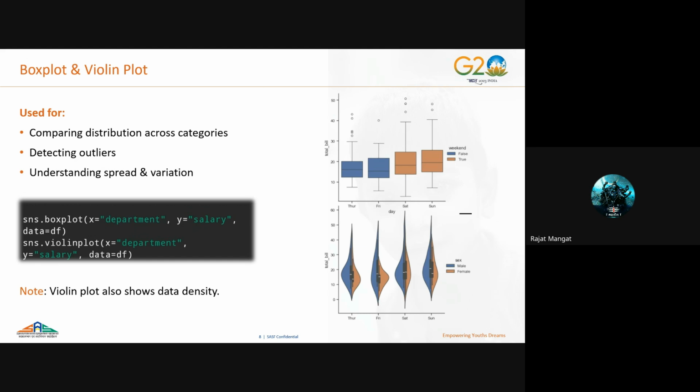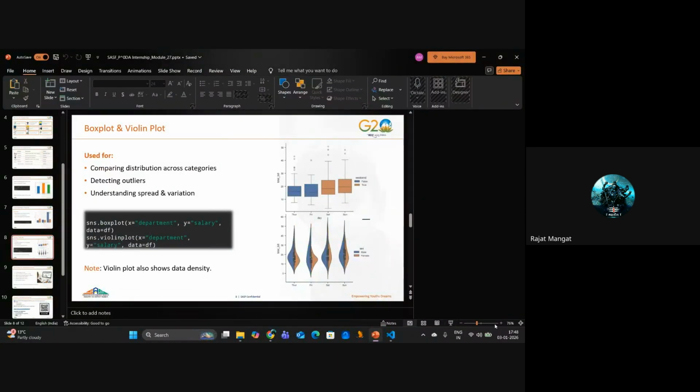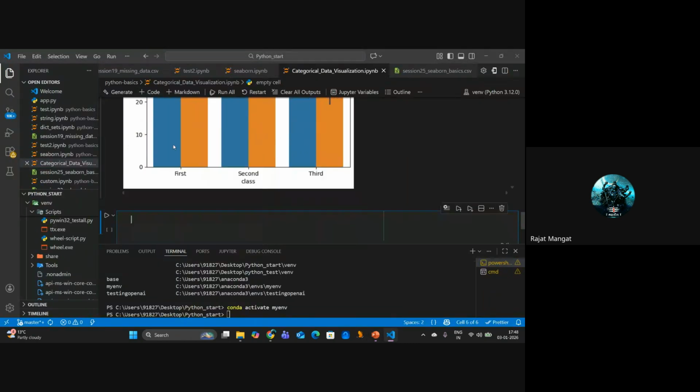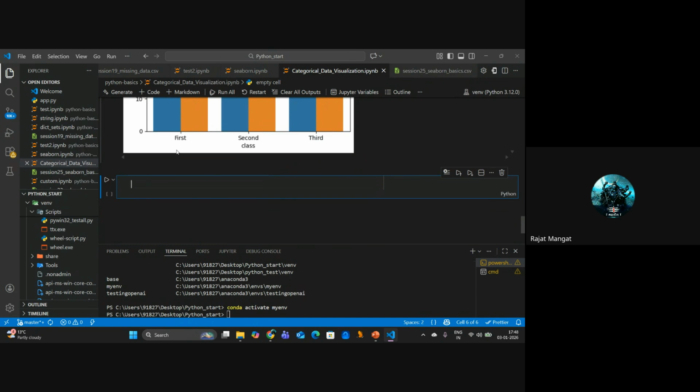Now I will show you examples of count plot, box plot, and violin plot. For the count plot, on the x-axis we are going to use sex as gender. A count plot only has one variable, then data equal to df.